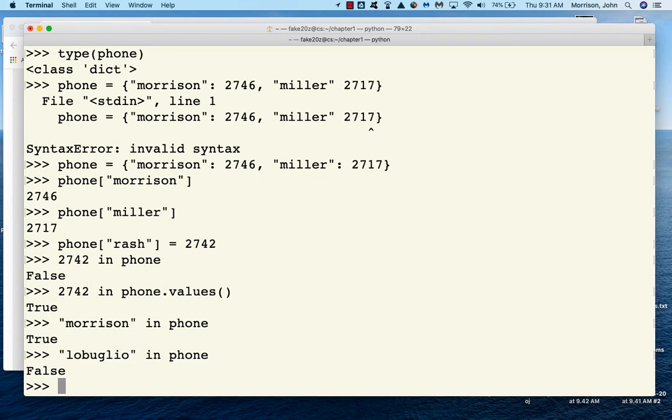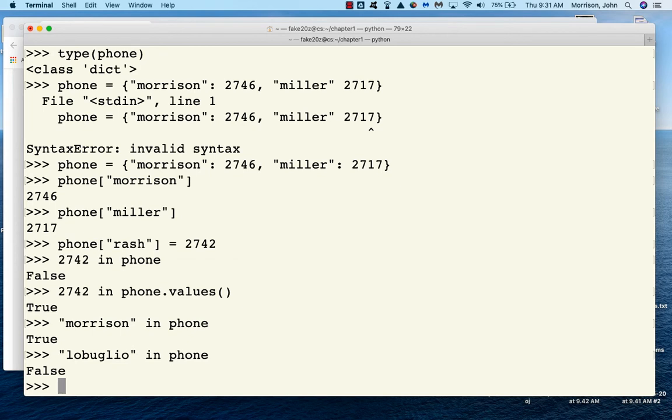Now, it is an interesting fact that the dictionary keys must all be distinct. The dictionary's keys are in fact a set. And here's a reason why.